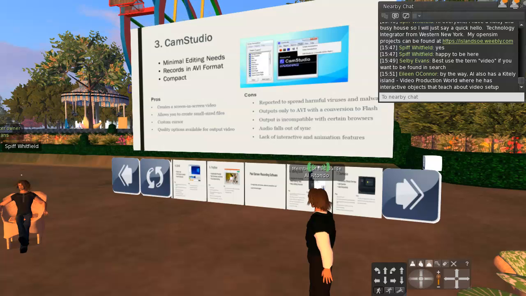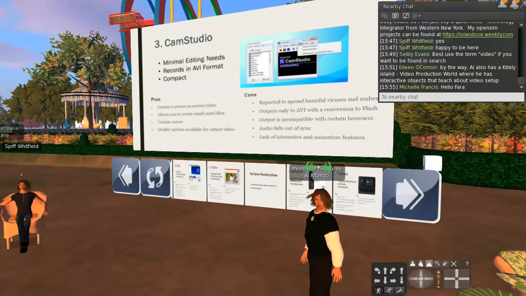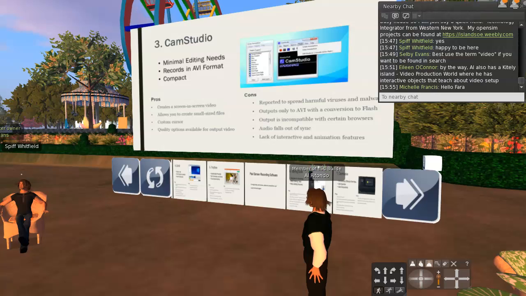Again, only AVI as a con. A pro, it allows you to create small size files. That's important if you want to operate in an email environment, etc.